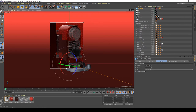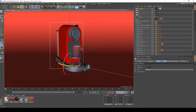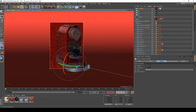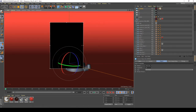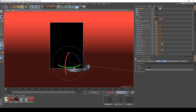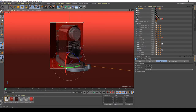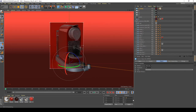I don't think it's good, so undo these things, rotate in the other direction by 10 degrees. It's good, I think it's better. So undo, set it up to 0, this one, and try to tweak this. Minus 10.